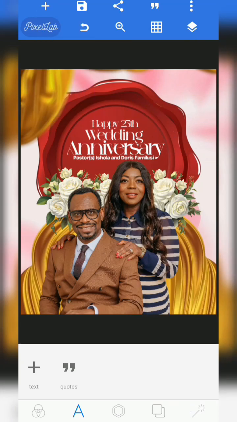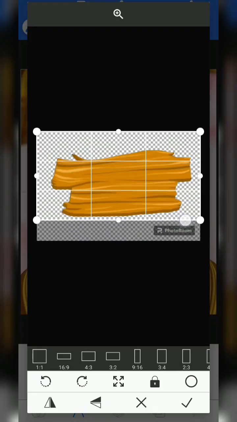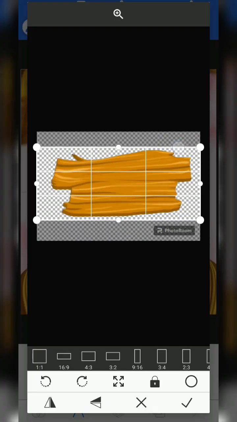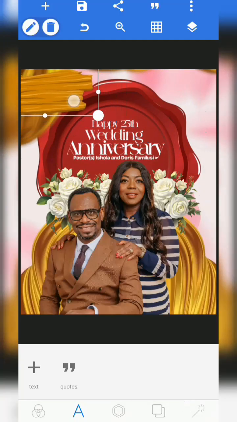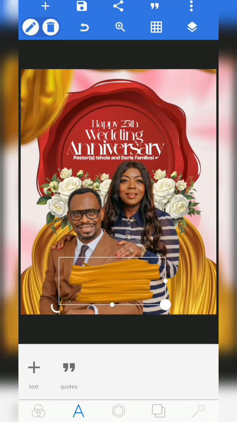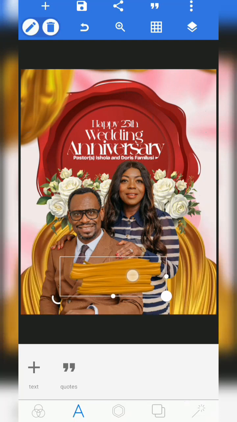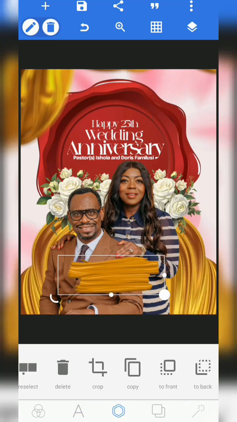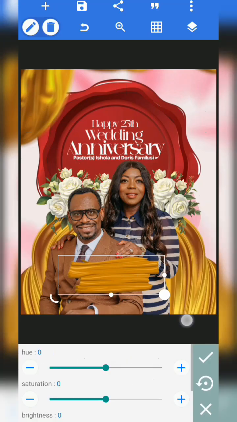So, having said that, the next thing I'm going to do is to add this little piece of wood, which I got from Pinterest as well. And how I got it was I simply searched for broken wood clip arts. So you can see how specific keywords can help you generate the elements you're looking for. It's as simple as that. One of the qualities you need to have as a designer is to know how to generate keywords to get your elements.